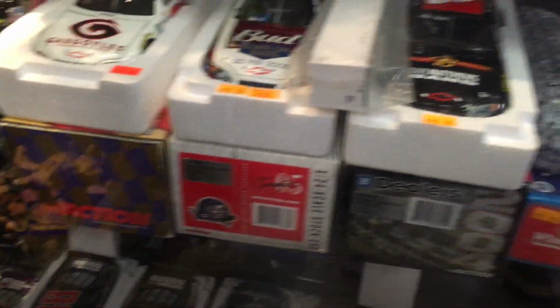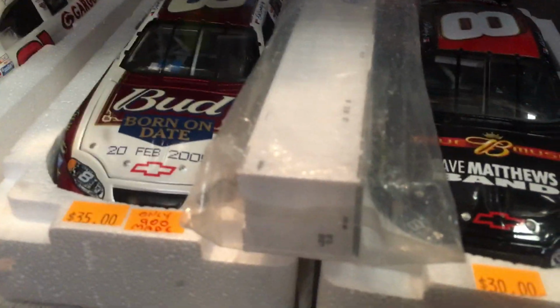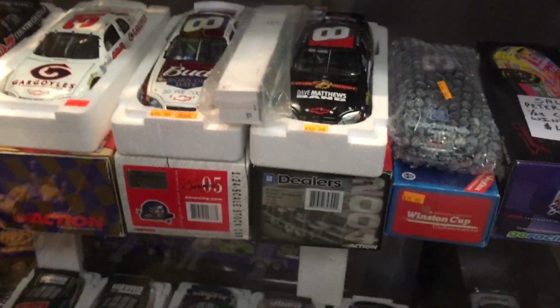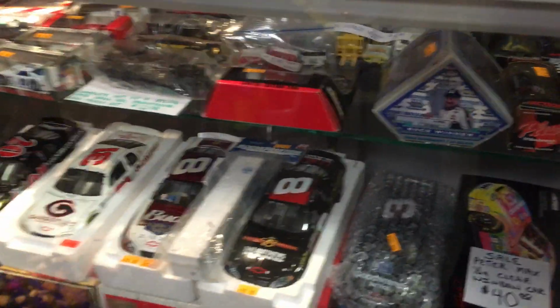I like these NASCARs you got. There's one little train item right there, a container. Oh, is it? You got $6 on that. I started asking if you'd take two on it. No, I'll take $5. All right, yeah, I might come back and get that in a minute. I'm waiting on my girlfriend to get here with the ATM or the card.